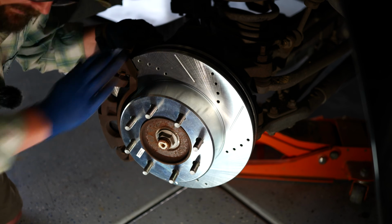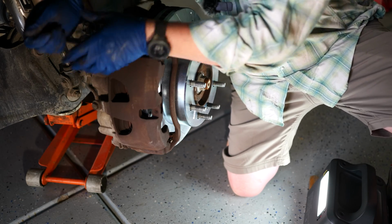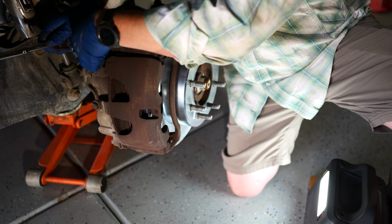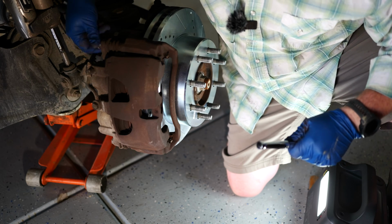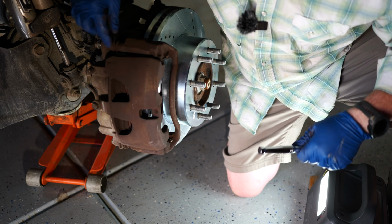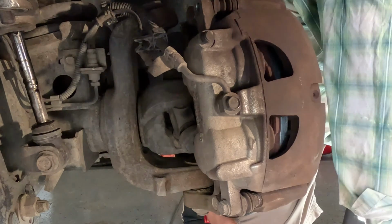And now we're going to pull this off. So now that we have that brake caliper bracket back on, we're going to pull these caliper slides out. And this will let us remove this inner part of the caliper along with the brake pads to where we can get to all the hardware, lube this up, check our boots, and yeah, shouldn't be too difficult.